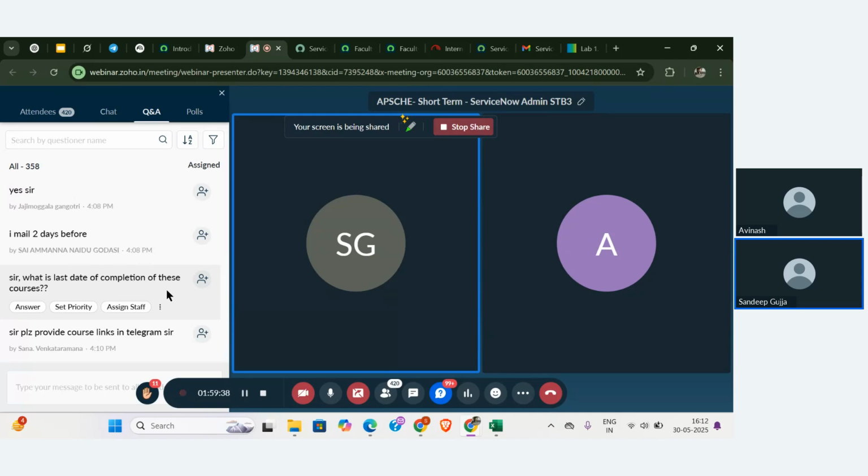You already received one particular calendar, right, guys? I think you all got the calendar with the mails in the mail format. In that, it is already defined. You all can directly go with that and start working on it. Venkatramana, I will definitely share that course link in that particular Telegram group as well.